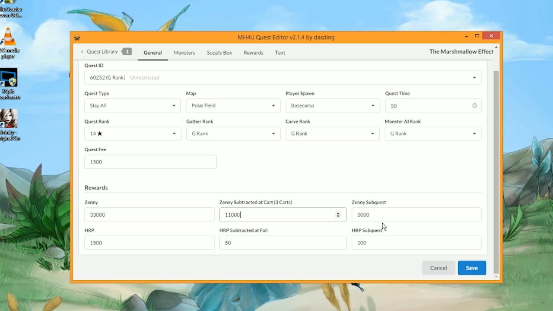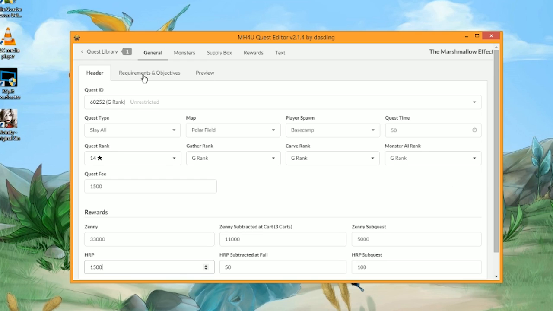I don't really have a subquest set up right now, but this is the hunter rank points. This is how much experience you get at the end of the quest. So keep this at a respectable number. I have this at 1500, which is a little bit more than what it was before, but it's not outrageous by any means. So that was the header tab. That's what you'll see in the quest book, I guess, or whenever you talk to the DLC quest person.